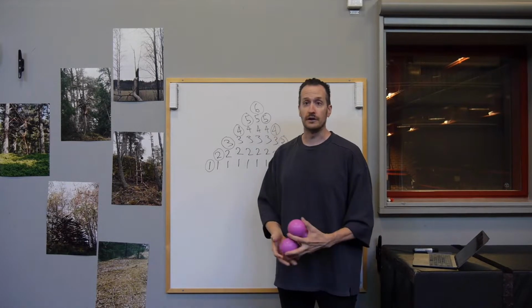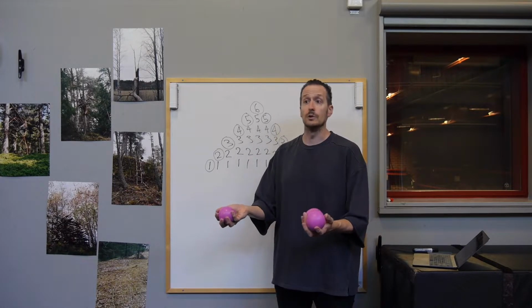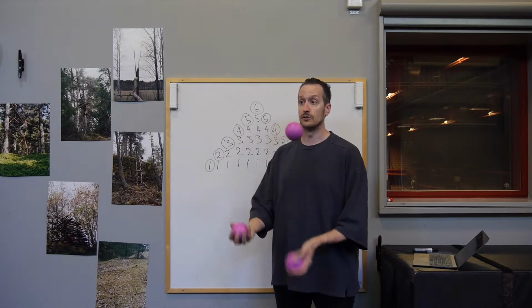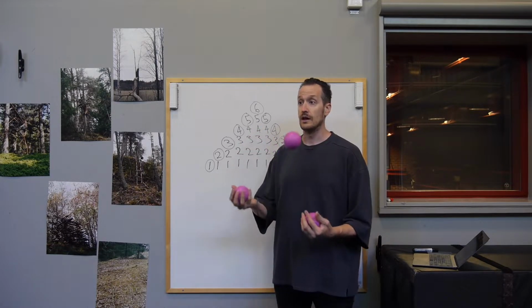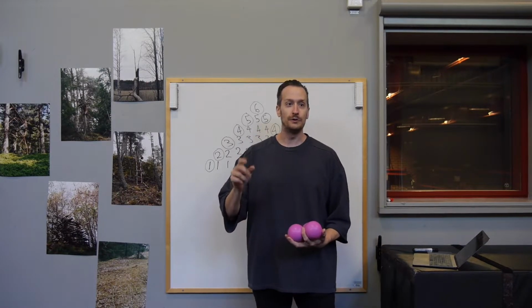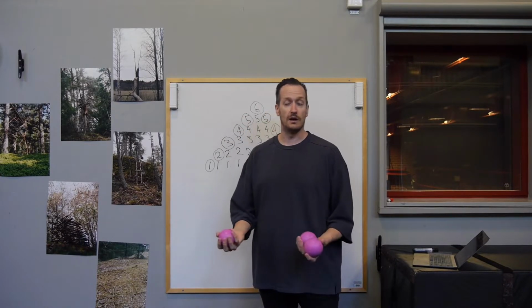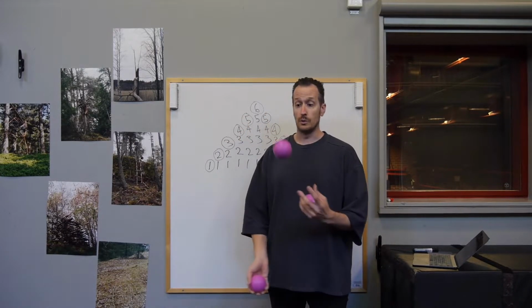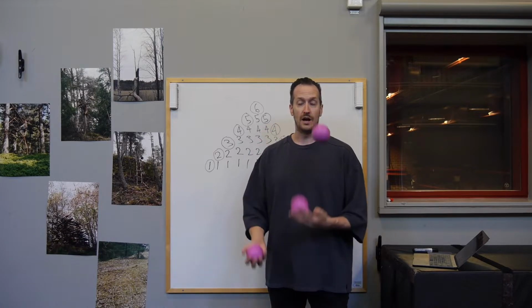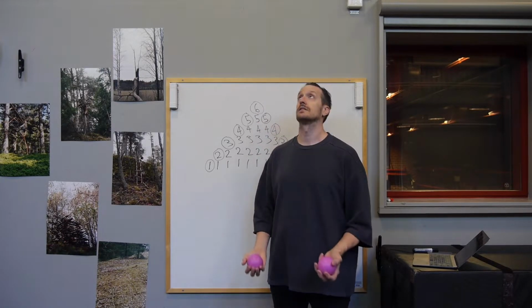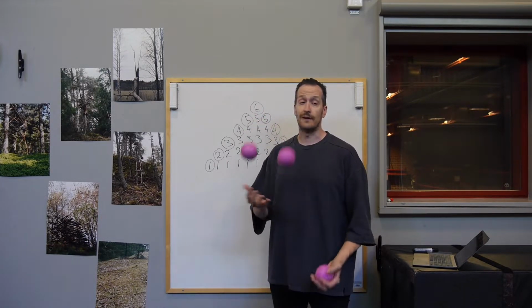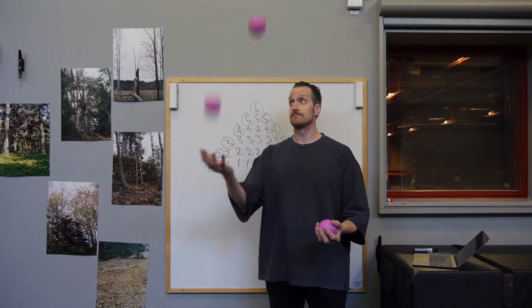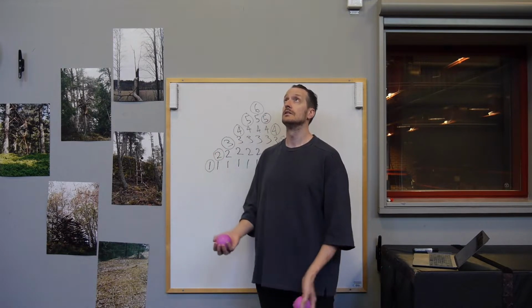So our starting point is, let's just take the most simple thing we can do with 3 balls, we'll do the cascade. So this will be the starting point, and then the change, or when we do something, it's just going to be a higher throw. So we can say that this is the normal thing, and when I do the change, I'm going to go like that. That's all. And if I change all the time, then I'm going to juggle like this.